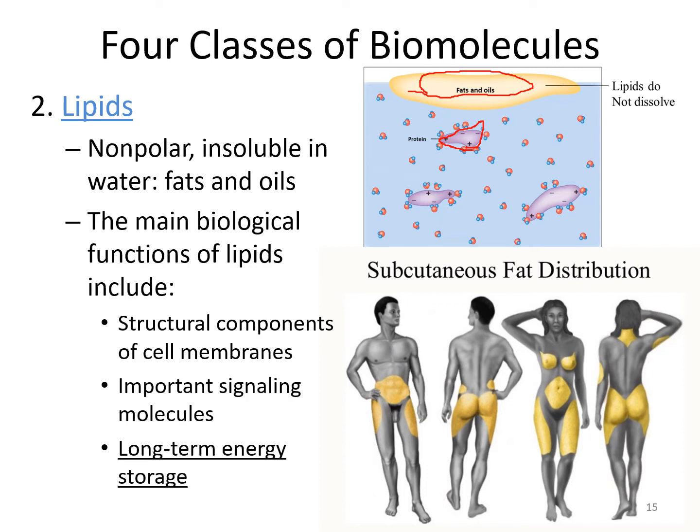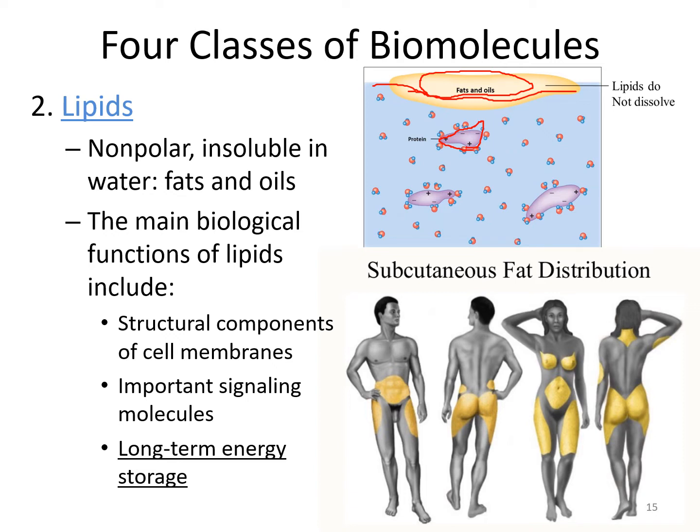So lipids, because they separate out from water, which of course is what makes up most of our body, have a lot of functions, including forming barriers. We can see that automatically fats and oils are forming a barrier between outside the water and inside the water, and so we use these molecules to actually make up most of our cell membrane. We also use them as signaling molecules. Before I told you about the steroids and how they are mostly hormones. We also have some other signaling molecules that we'll get into here as well.